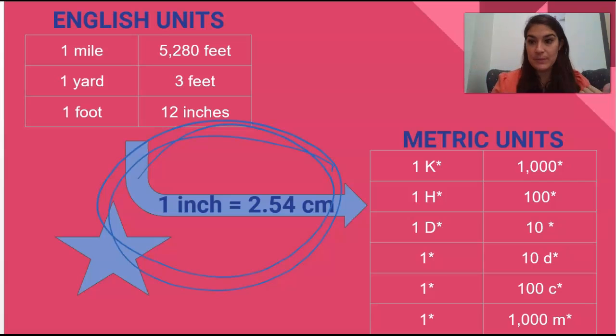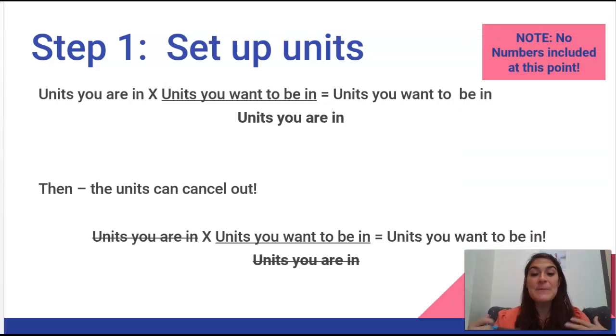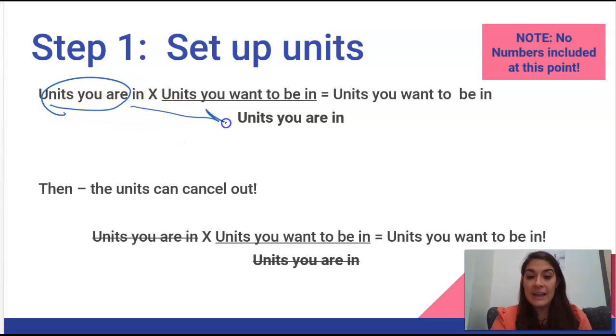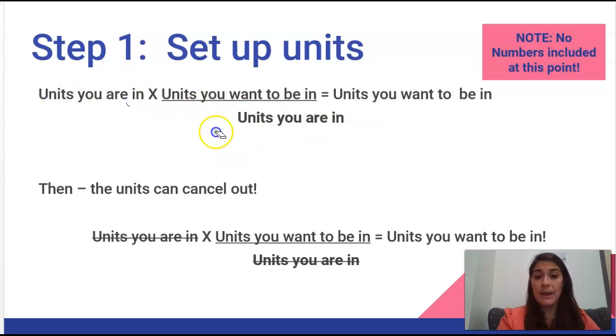All right, so let's take a look at going between these things. When we set up these problems, we are going to use something that I like to call train tracks. You can call it dimensional analysis. You can call it unit conversions, whatever. Notice right here, I have no numbers involved. I just have a bunch of words, okay? And so what you'll see is that the units you are in, you want them to go diagonally to the units that you are going into. Because what happens when we set up these problems is that we are trying to get out of one unit and get into a new unit. And so by canceling on that diagonal, we are essentially dividing by them, okay?